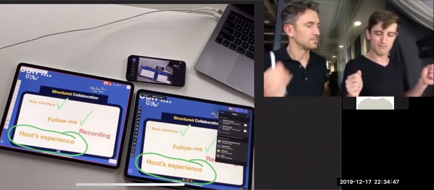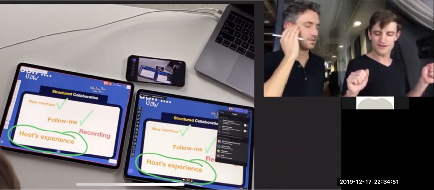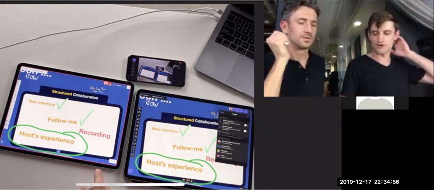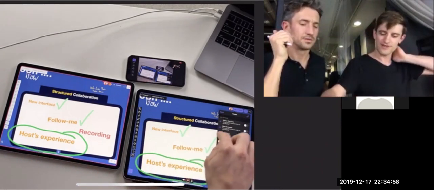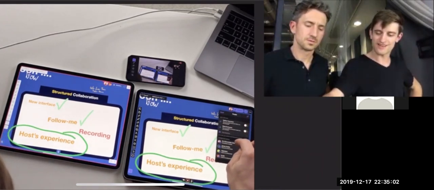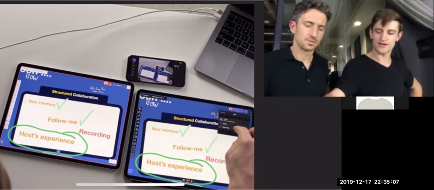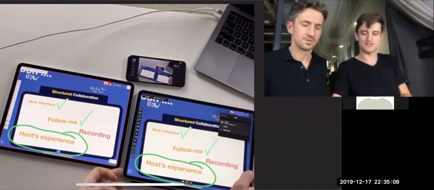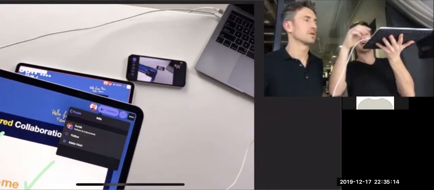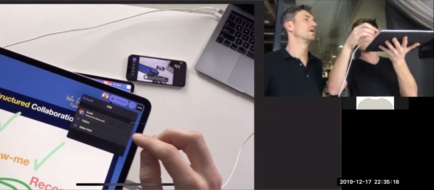And this is important because that's something that we haven't showed you yet. We can also switch the host during the session. So right now, Bart, who is an owner, is also a host. But he may choose me, and we just enter this interface. This is me. And there is the option, and he can follow me. So that's neat stuff.